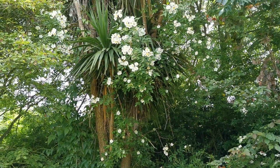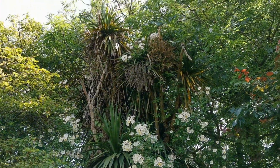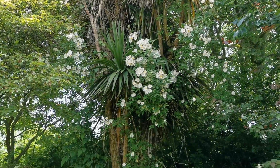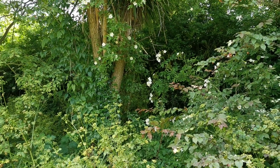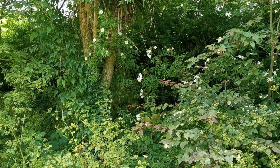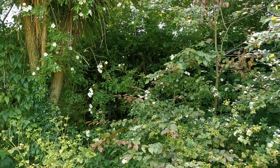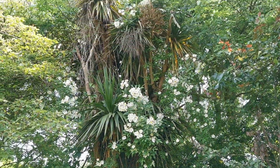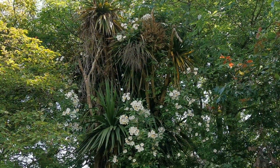This climbing rose is making its way up through this old palm tree right the way up to the top almost now, and I'm sure it'll be flowering on the southern sunnier side far better than it is down here. But this is a Bobby James, very similar climbing rose in its habit and vigour to Rambling Rector, but a slightly larger flower, doing very well and giving us a real show right high up where it's quite unexpected.